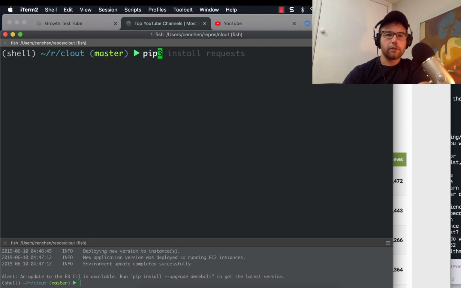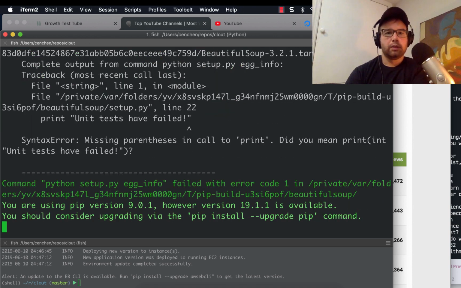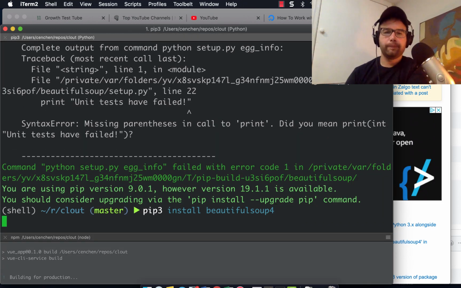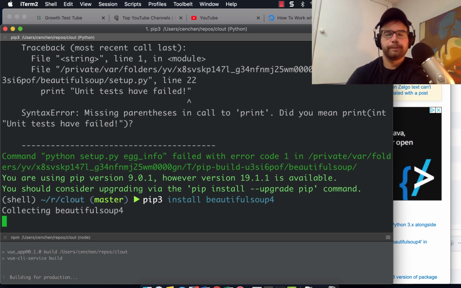I guess not. So pip3 install beautiful soup. Okay, you have to pip3 install beautifulsoup4, and that will get you the Python 3 version.